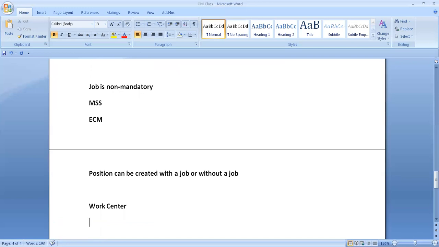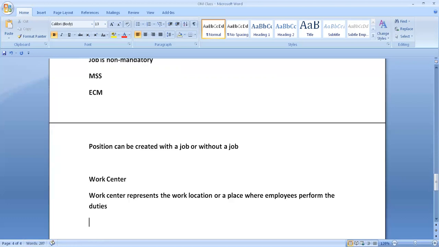Work center represents the work location, or a place where employees perform the tasks or duties. We can call it like that.